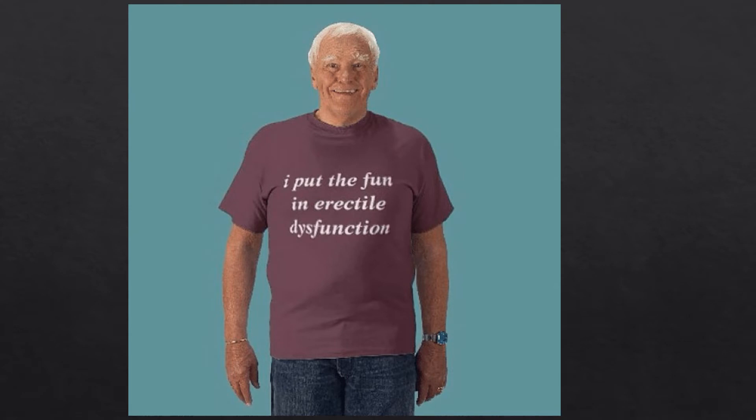We're going to move on now and talk about erectile dysfunction. Approximately 30 million men are affected by erectile dysfunction — we'll call it ED. ED is the inability to maintain or develop an erection sufficient for sexual intercourse. There are various degrees of severity, ranging from a total inability to have an erection to a tendency to only maintain brief erections. The condition can be distressing, but it's important to remember that it can be overcome.